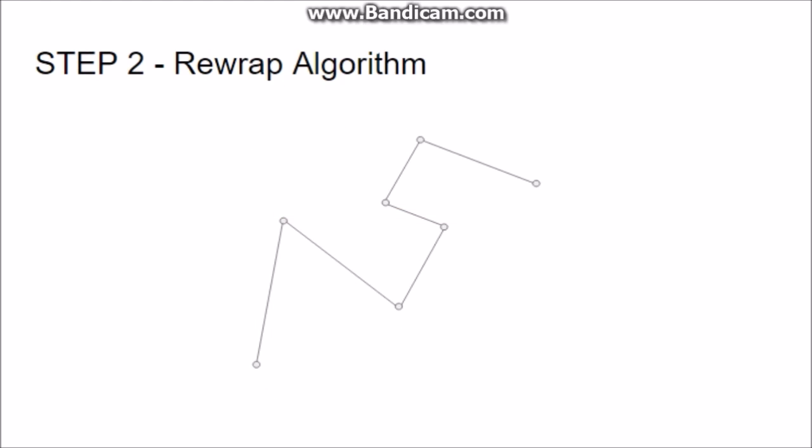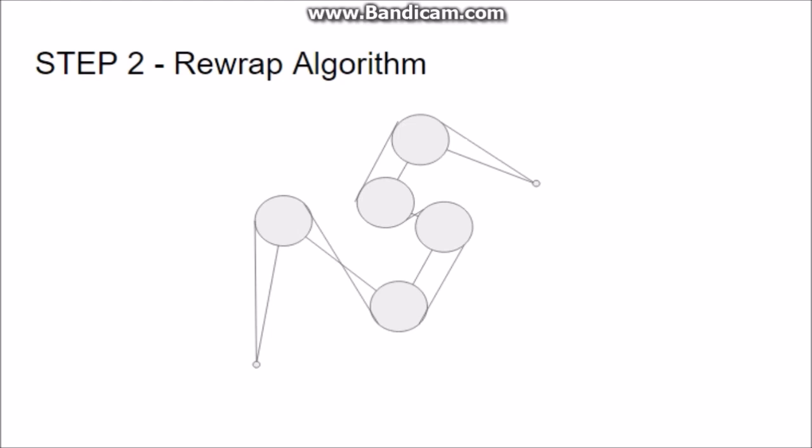So, how are we going to do this? I'm going to use a Rewrap algorithm. We assume that the robot is either traveling in a straight line or is turning in a circle. If we look at the diagram I drew earlier, part of our algorithm becomes clear. We need to replace the points of our path with circles. Then we need to rewrap our path around these circles, like so. Now the robot will follow curved paths. Note though that now the path curves around the points instead of going through them. Obviously this is a problem, but it's easy to fix.